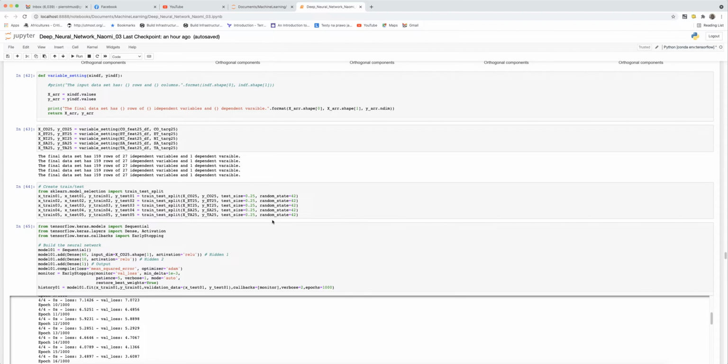When I train, I give the network the independent variable, and every time it brings a value, it compares it to the dependent variable from the training set, and it learns. If it was wrong, it goes back and corrects, and it comes again. This is where you get the loss function.